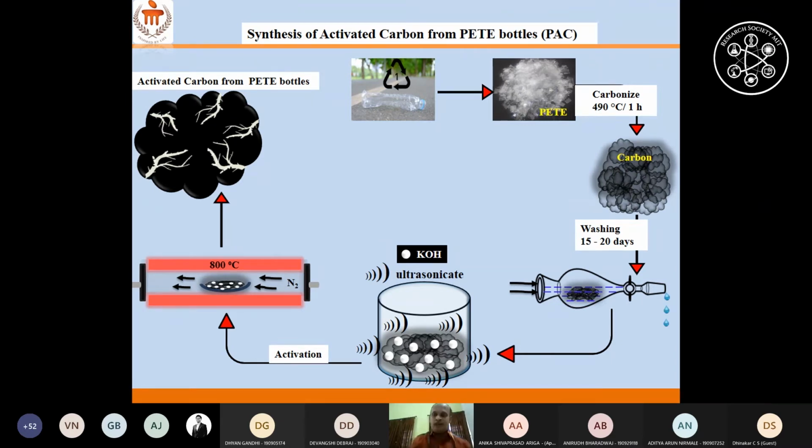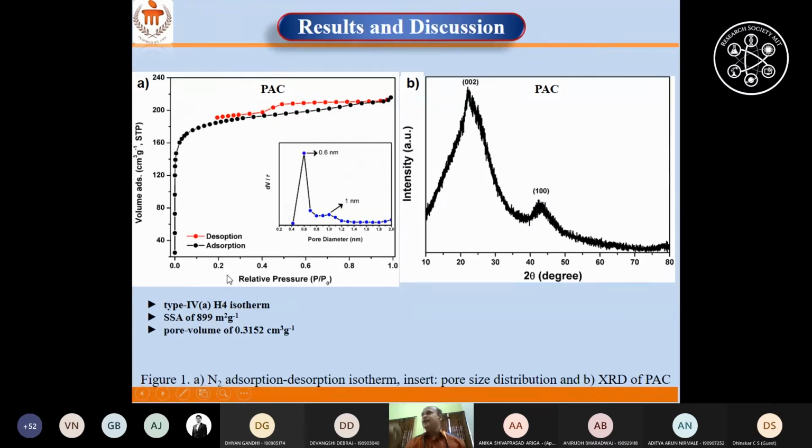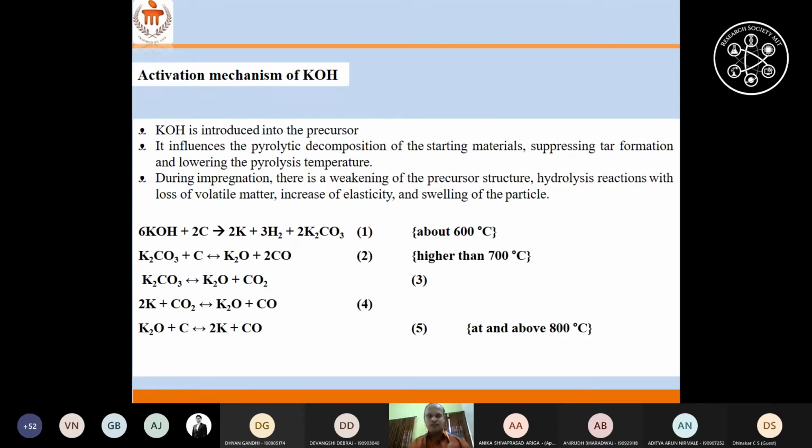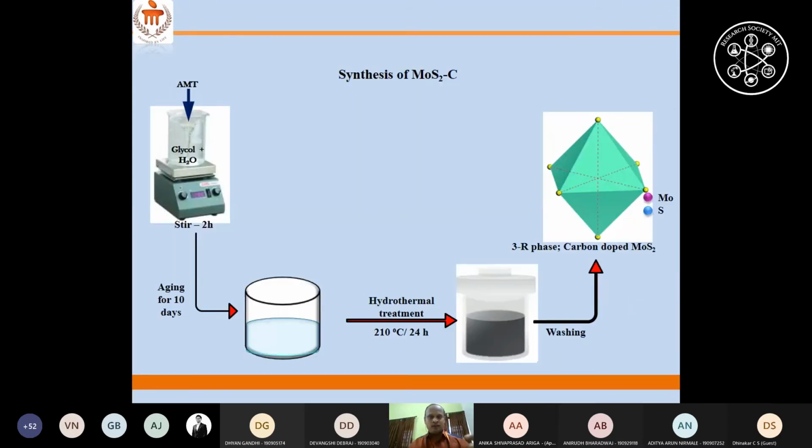Using that bottle, I make a mesh and then carbonize using a furnace, and it makes a carbon powder. Thereafter you have to do a KOH activation at 800 degrees Celsius. The surface area got enhanced. We got nearly activated carbon. We might get 2400 square meter per gram, but in our lab condition we got 900, which is too much. So that itself we got, and we did then supercapacitor studies, activation proof, right?